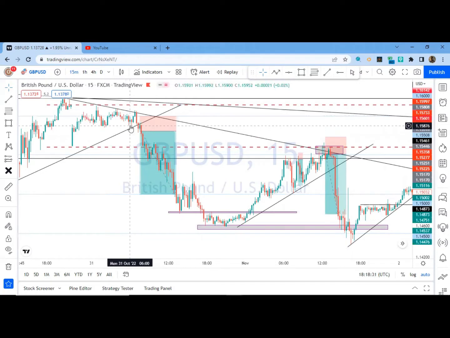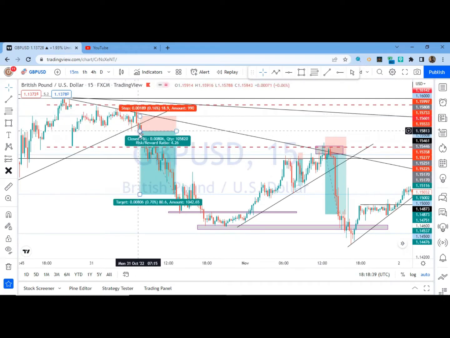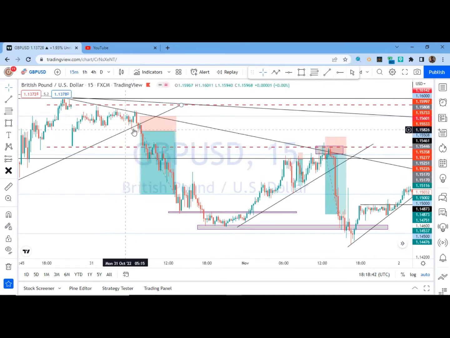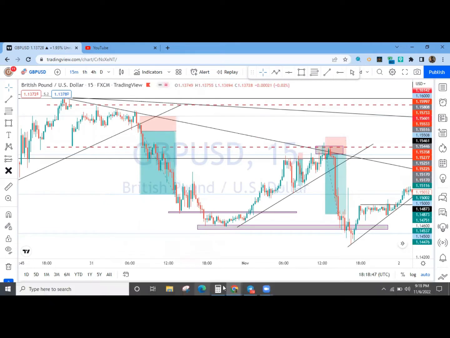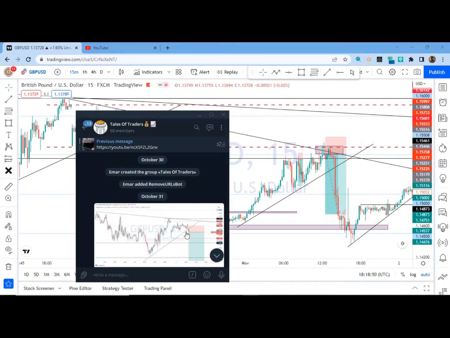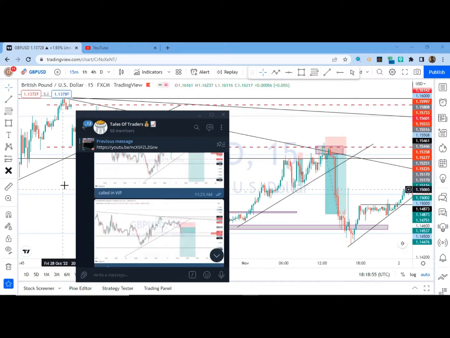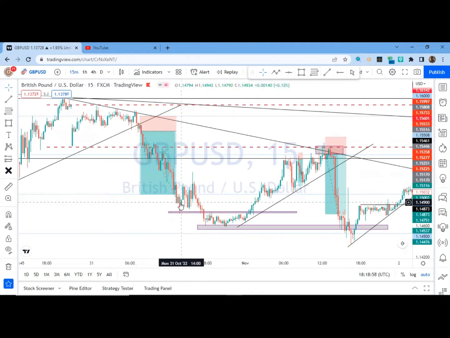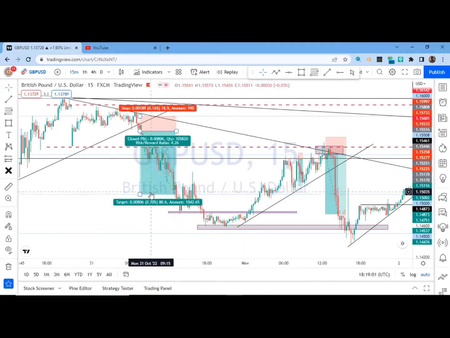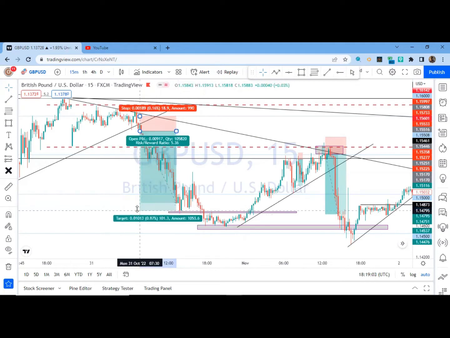This one was broken, but before that we saw another touch and an engulfing. To confirm the trade, I remember I made another video about exactly this trade. So once we saw this break, retest and an engulfing, we sent a signal, guys. Let me just show you a little bit. This is the signal we sent to the community, and we made some good profits. We made around 180 pips. If you add on this to this, those are around 106 pips. So I explained this trade.